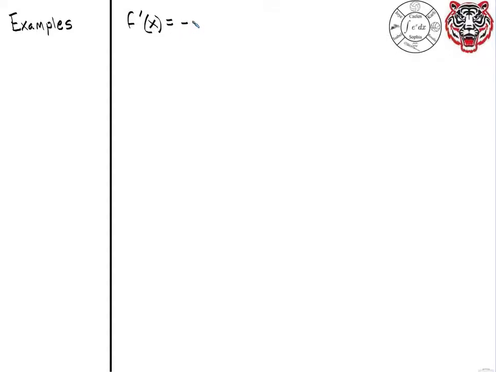Let's try negative x squared plus 4. All right. So now try to do this without looking at the steps. Now we're trying to remember what those steps are. What was our first step? Do we remember? Draw an x-axis. There it is.